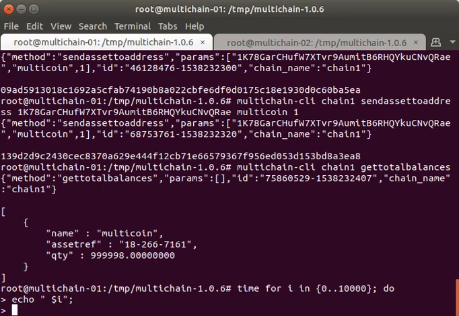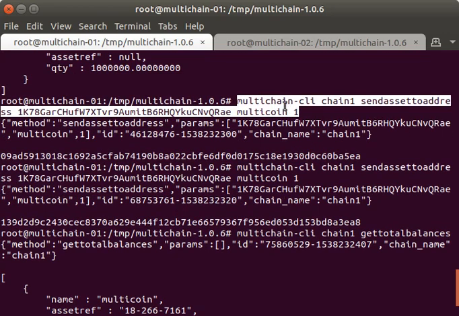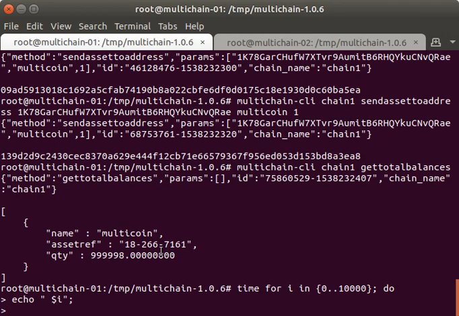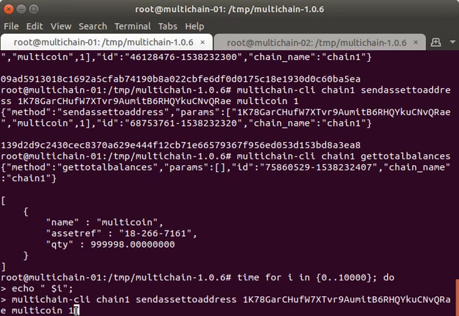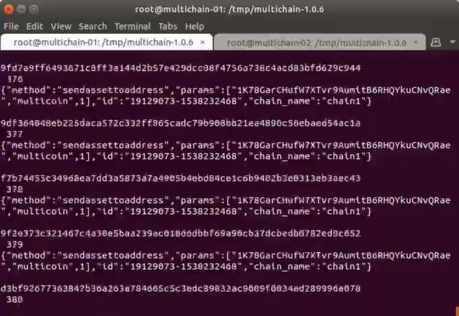So we've got echo, and then we're going to do that send command that we had up here. Send 1 Multicoin each time. And I think that's it. I just type done and it'll run. So here we go. Fingers crossed. Yes, there we go.